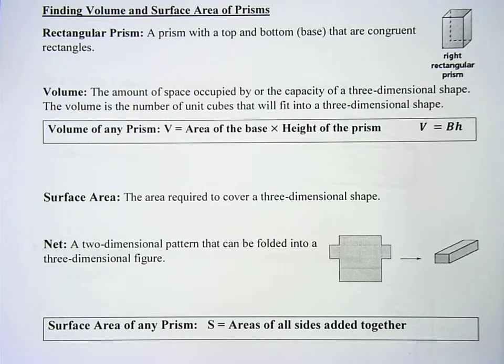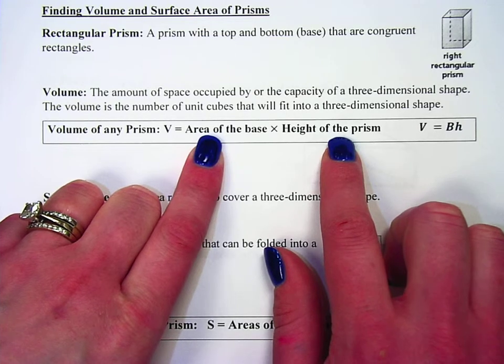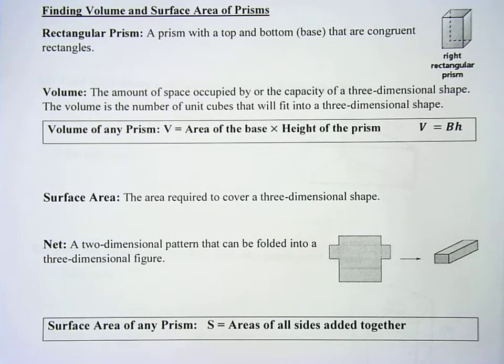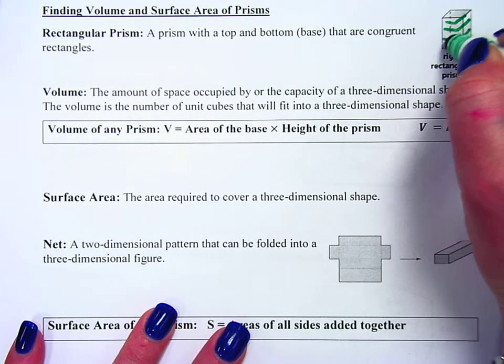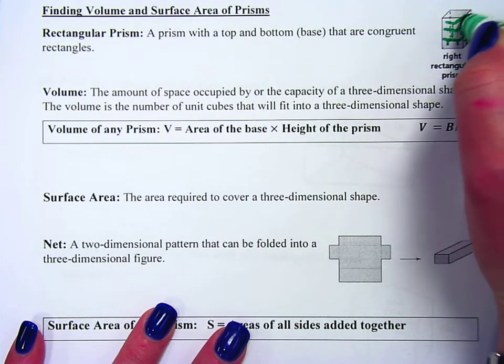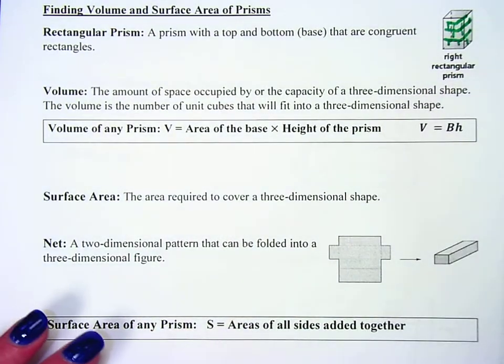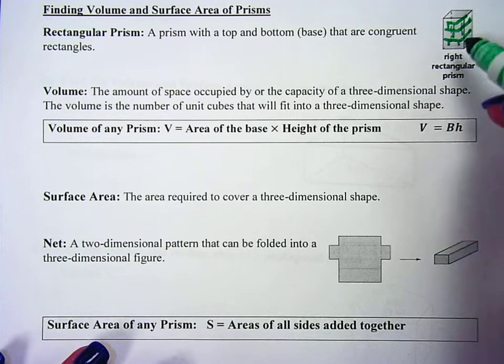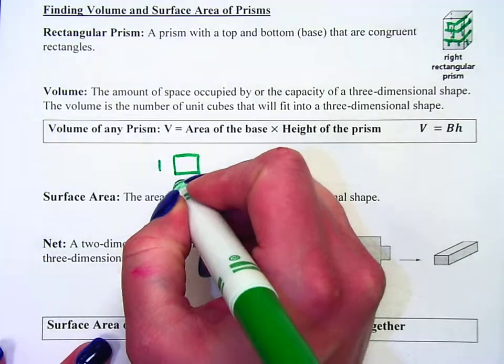So if I'm going to find the volume, we're going to take the area of the base times the height. We're stacking blocks inside of this shape. That's how I like to think of it. So if I have blocks going all the way up and so many blocks across the bottom, my volume is counting how many of those blocks are on the inside. So if my base is a square, then I would do length times width.